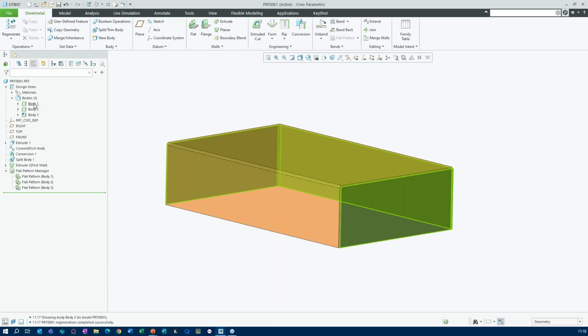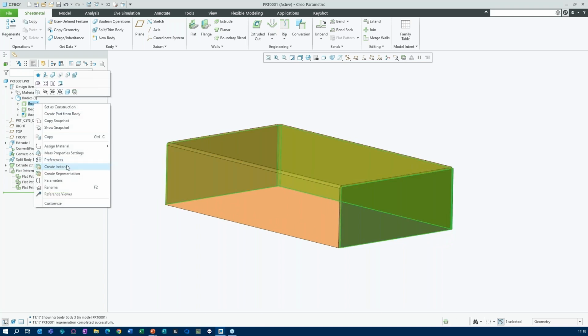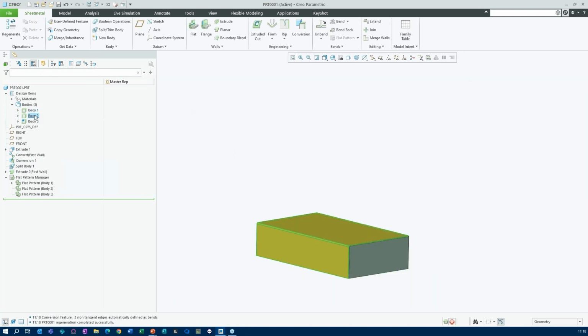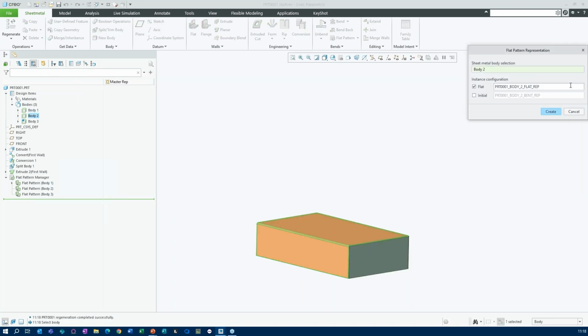And of course, we also have a functionality to create an instance or representation, like we had on a single part individually. And I can make them both, and because it's a representation, maybe I want the initial and the bent version as well, the flat version and the initial version also. Let's do that quickly on all 3 bodies.